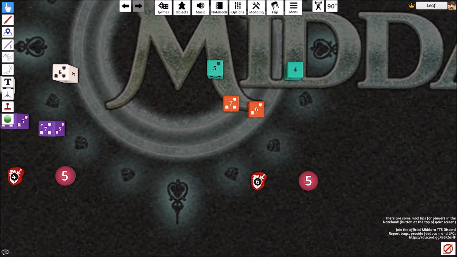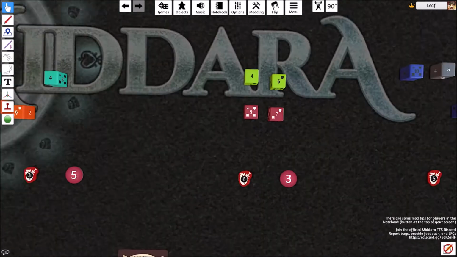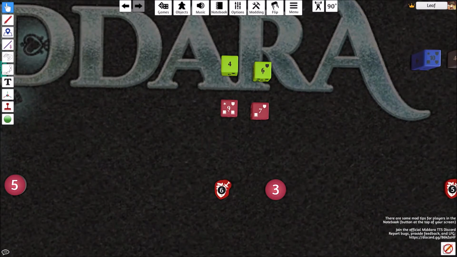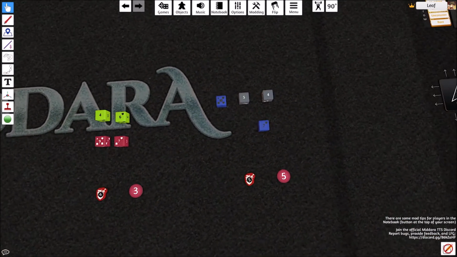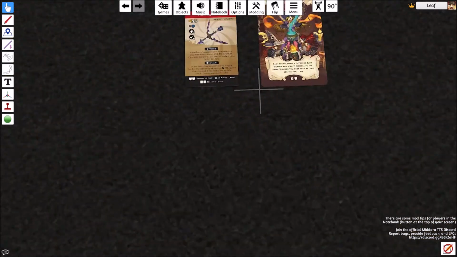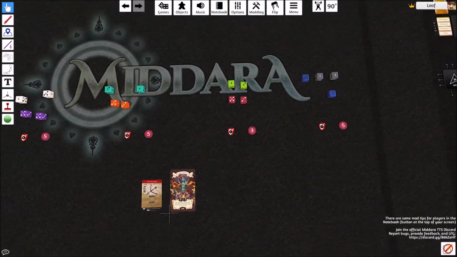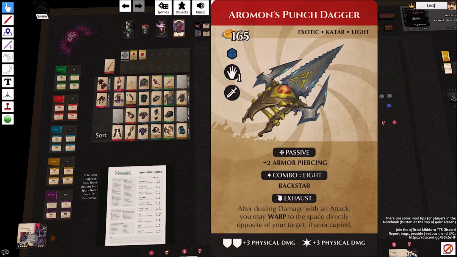Alright, and then here we're missing 2 shields and a burst, so we take 3 damage. Here we're missing 2 books, and that's it. And then here we are missing 4 books, putting us at 1. Alright, well, we're already on the verge of being eliminated, so that's good.